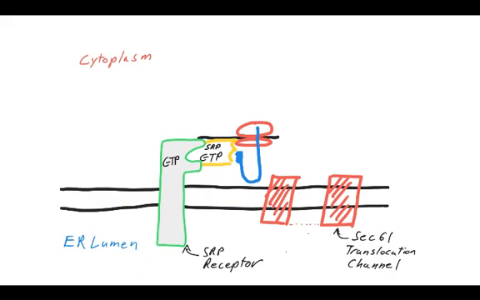So once the SRP signal sequence ribosome complex is docked to the ER via the SRP receptor, what you have is a set of concerted molecular rearrangements that allows translocation to take place. So the first thing that happens, and you have to imagine these are not like one, two, three, these are all things that are happening incredibly rapidly so that they're tightly coordinated so that you don't end up going off pathway and creating a mess.